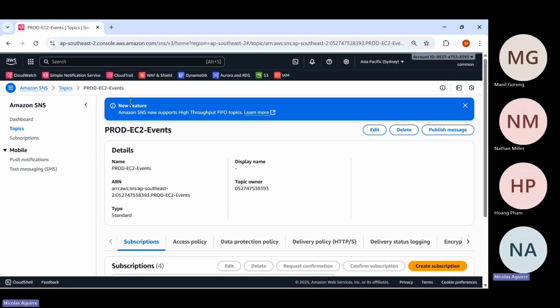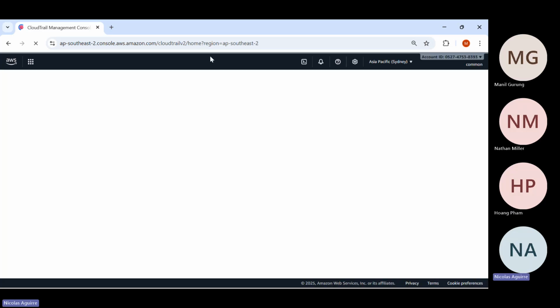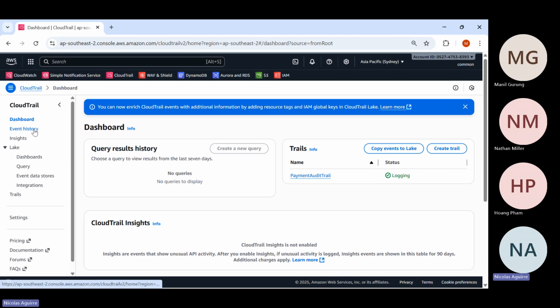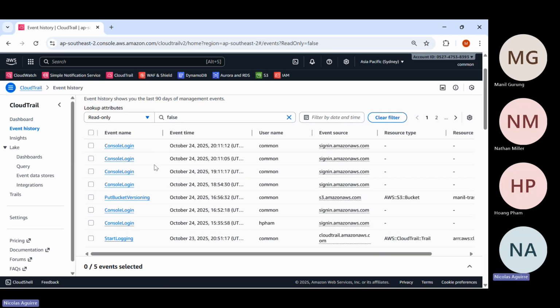The final topic is AWS CloudTrail, which is mainly for monitoring the framework. In the event history, you can see the event names, the event time, the user, and the event source.